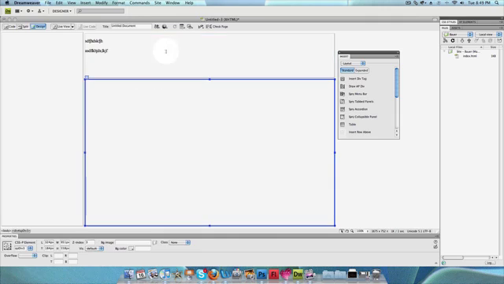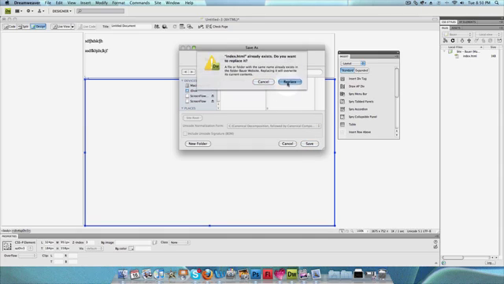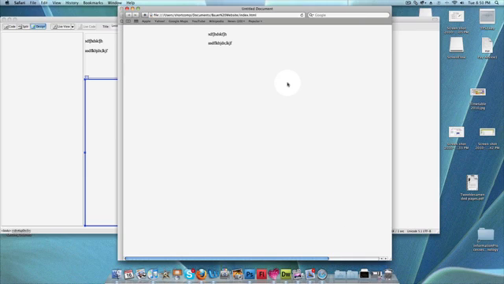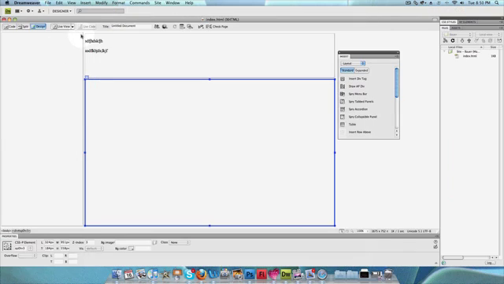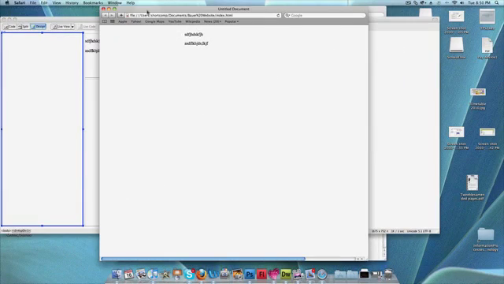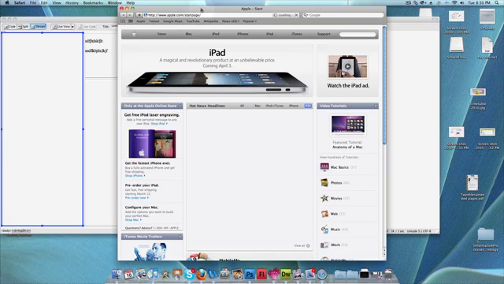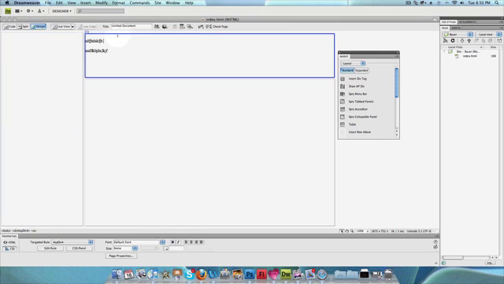Now, with that actually, if I preview this, first of all, I have to save it. And I'm going to save it as index because I'm going to save over the top of one of my original ones. If I preview that, here it is in Safari, you'll notice that you can't see the outlines of these particular pages. You can only see the text that's been placed there. So there's no border around those. It's only what's actually in there that gets shown.